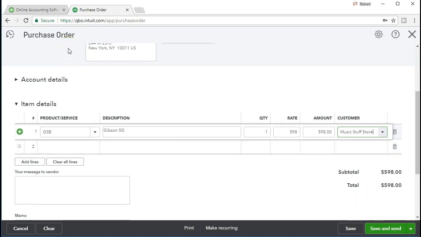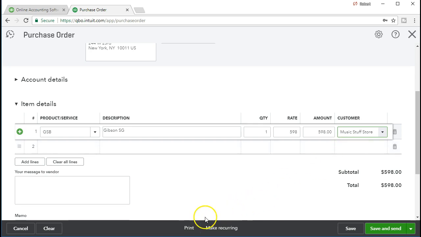in that we don't have an actual financial transaction. No financial statement account, no balance sheet account, no income statement account being affected by this $598. Just a request that will then help us to prepare this information. When we receive the inventory, we can then match out what we got and see if it matches what we have here, and then use this information to help populate and record that inventory as well as the next invoice or sales receipt once we sell this or finish the sale to our client customer, in this case Music Stuff Store.